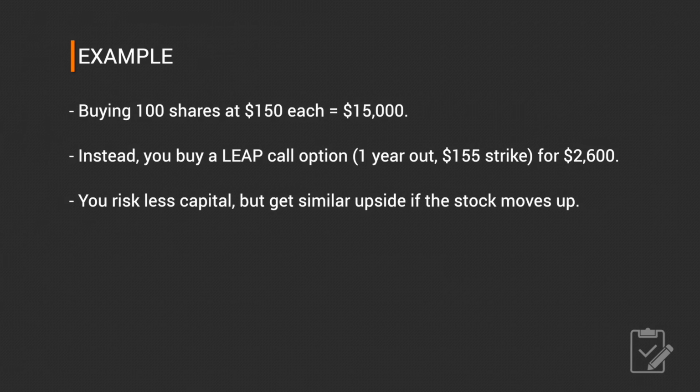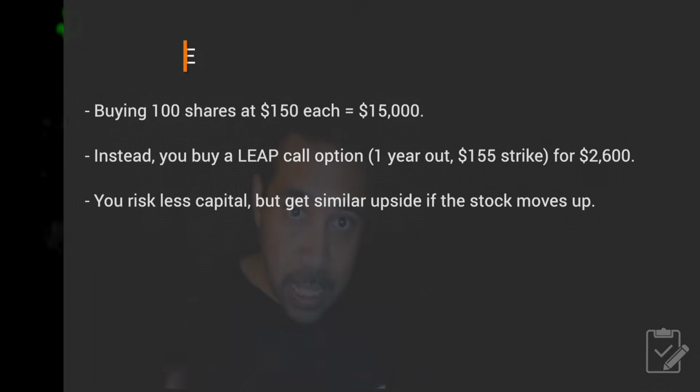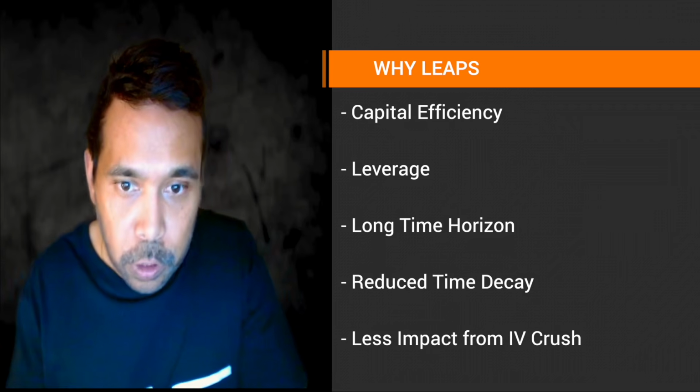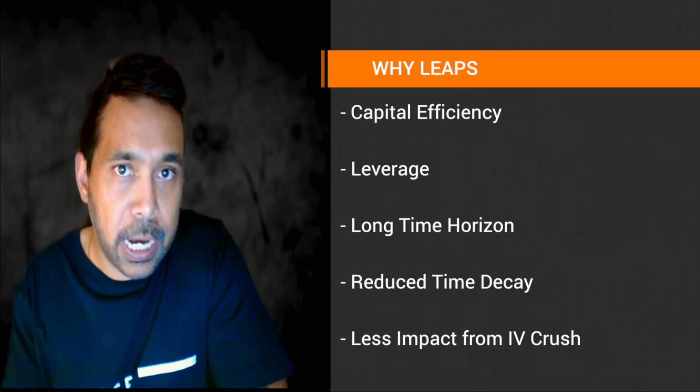Now LEAPs make you capital efficient. It provides you leverage. You can kind of get the same exposure that those 100 stocks are going to give you for a much lower price, right? You can get that same thing for 20-30% less cash than that. So that's the first thing, right? Leverage, I talked about that leverage. Now long-term horizon, right? That's the third thing.